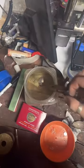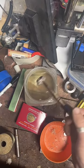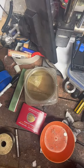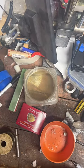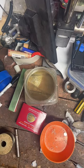We're currently working on a Morgan Silver Dollar. Gonna make this a nice size 12 ring. Should look awesome. See where we're at right now. It is a little under a size 12, so I'm gonna have to stretch this out.